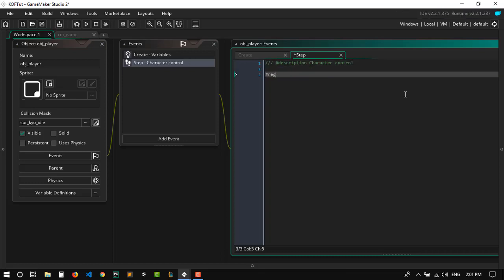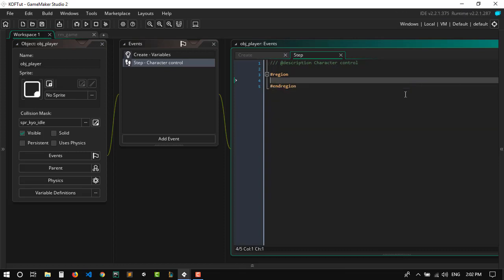I'm going to add the region here. If you're using GMS1, then I don't think you can do that, but it doesn't really matter, it's just a better way to organize your code. In here I'm going to add a variable called right. Now here's what we're going to do. We're going to check the controller.